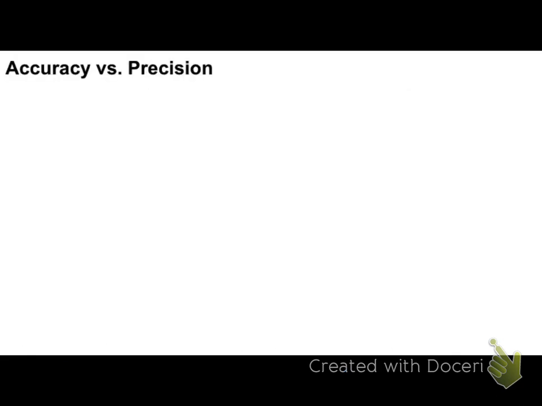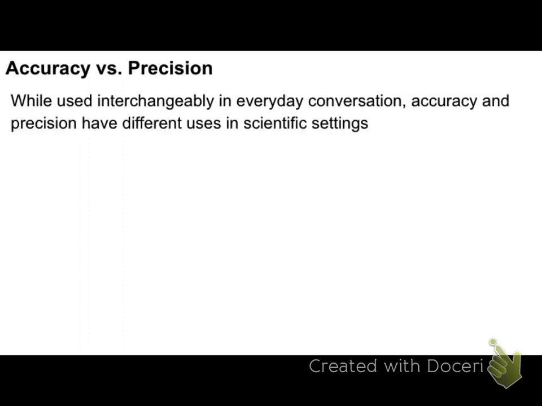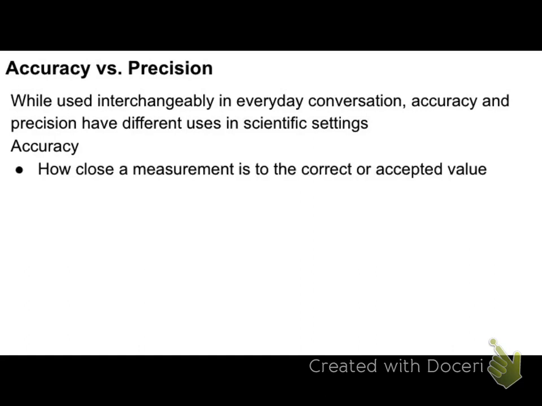Okay. Let's talk accuracy versus precision. We talked about this last year, so it should be very familiar. In everyday conversation, people use the word accurate and the word precise to mean the same thing, but they are not really the same thing, even though people use them that way. Especially in science, they have different meanings. Accuracy has to do with how close a measurement is to the correct or accepted value for something. It's limited by either you making an error or you not having skill with using a certain apparatus. So that can cause errors in your accuracy.